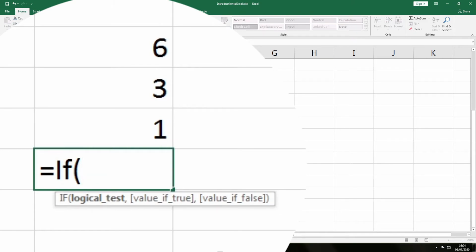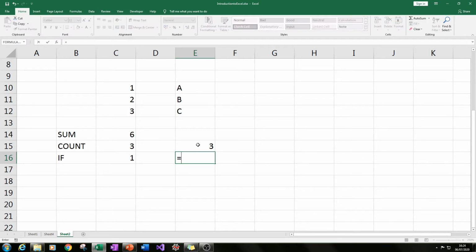So let's do another if statement. Let's actually move it up here and type in if this equals A. Now, because A is text, A has to go in quotation marks. All text in functions has to go in quotation marks. So if E11 is A, and the A is text, so it has to be in quotation marks, the value if true, let's do another text, let's say yes, and the value if false is no, and then we close brackets, and then we hit enter. We say it's no, because that value is B and not A. And we can always change that around to say B, and it's yes.